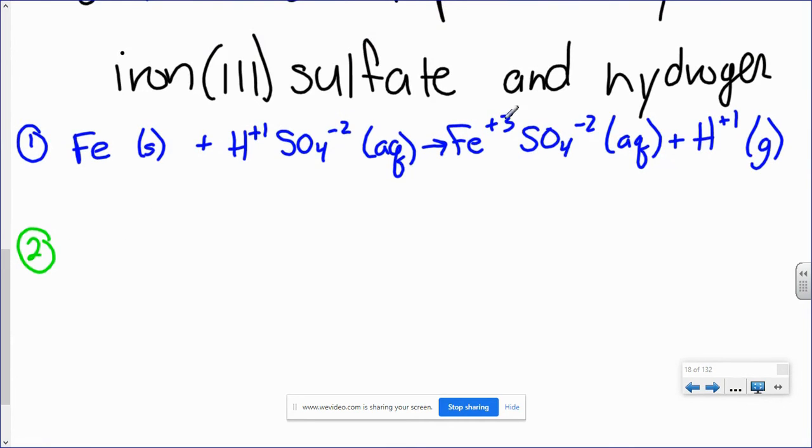Again, because iron is a +3 on this side, I would know that this would have to be +3 as well. They're not going to change their charges from products to reactants or reactants to products. But again, iron is by himself, so that 3 does not matter. This 1, I don't care about. This 2 shall swap and drop it over here. We could have also called this sulfuric acid.